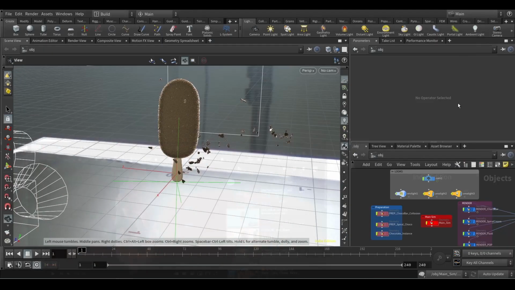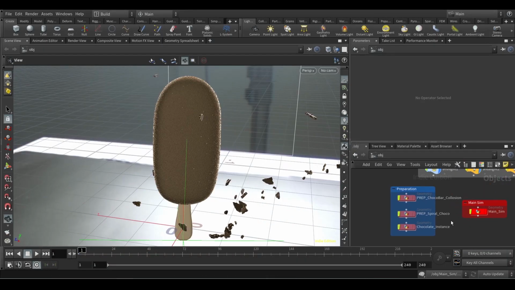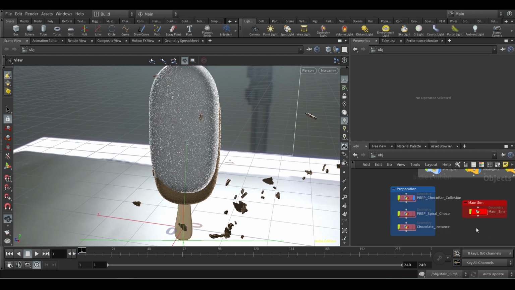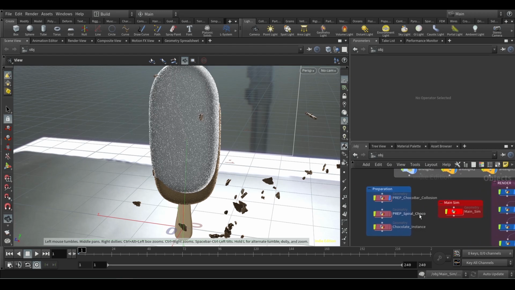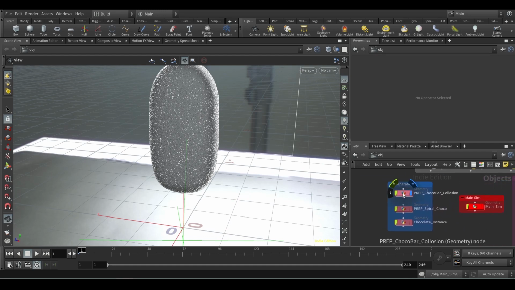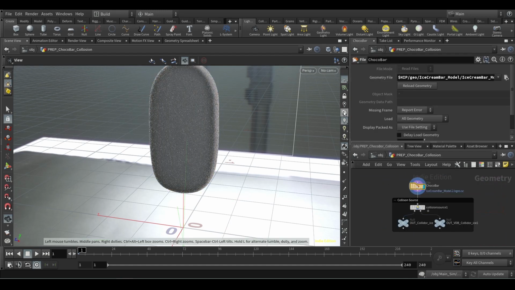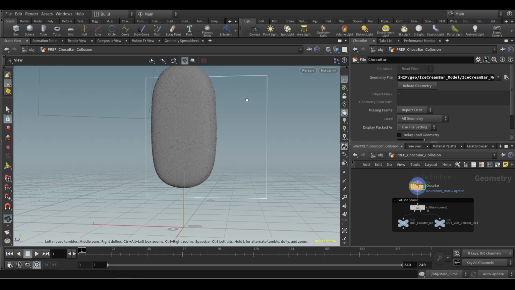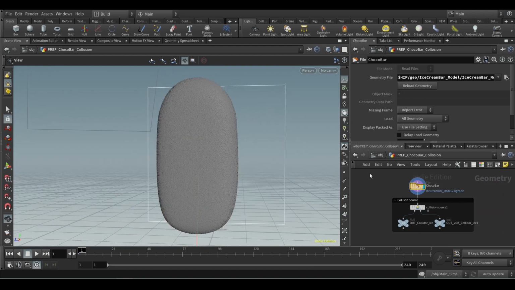Right. So we need to prepare what we want to do. We have a chocobar, which is right here. The position is different. I'll tell you what everything does. All right, check the HDRI so that we can see what we are doing.